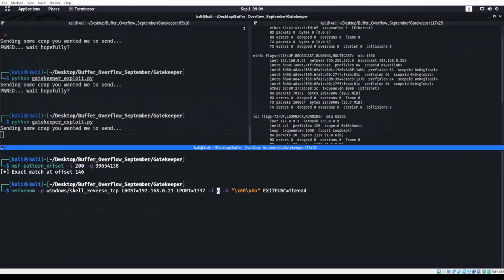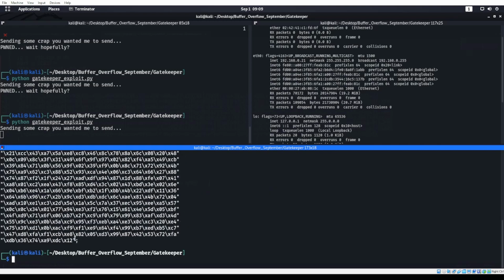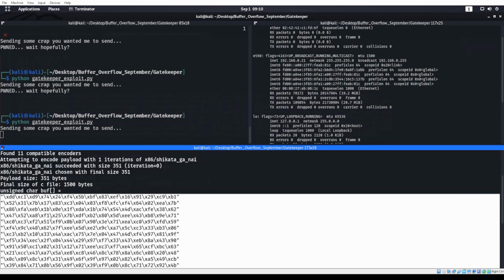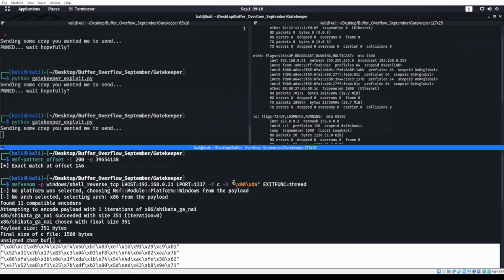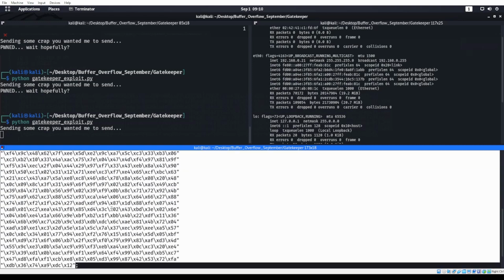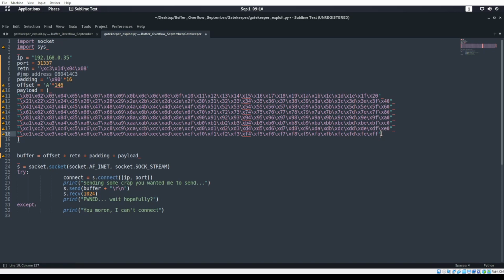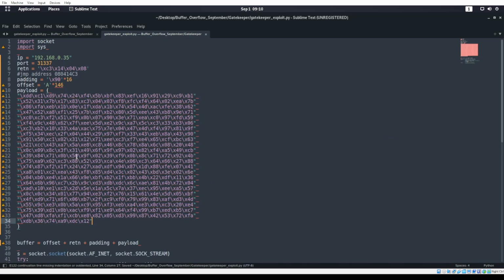And you'll see why we use C here in a second, why we didn't use py for Python, even though it's a Python script. And this guy's taking a minute. It's because it already comes in how we want it to come. Okay, there we go. And now we should not have X00, X08 anywhere in here, because we said those are bad bytes. So go ahead and grab this guy. We'll throw him up. Control V. Alright, we now have our payload.